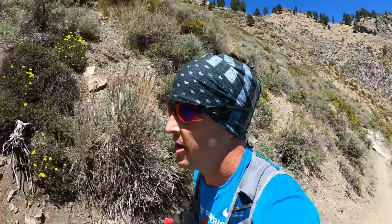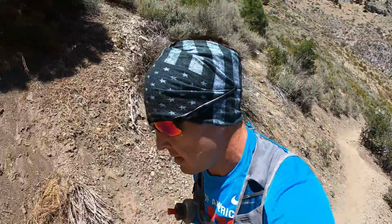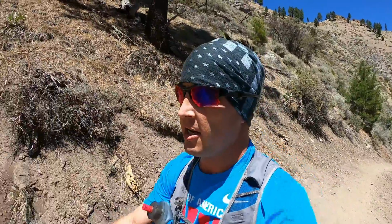I think this is about 1,800 foot of gain in 3 miles. So, some vert, which is what I was going for. Gotta work on power hiking, not just running. Still need to work on running though.